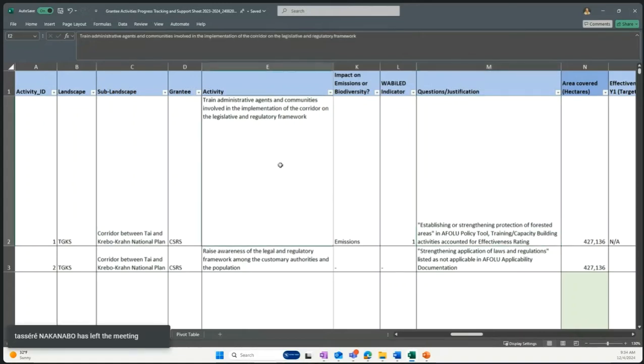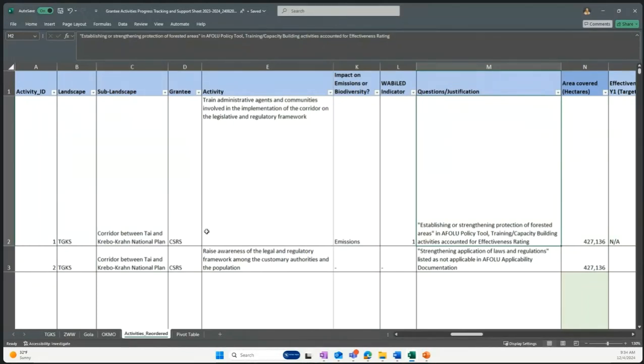So we have a description of the activity here, and then in digging through the documentation of the AFOLU carbon calculator, we really wanted to designate why this activity is related to this specific indicator. In this case, establishing or strengthening protection of forested areas is included in the AFOLU policy tool.